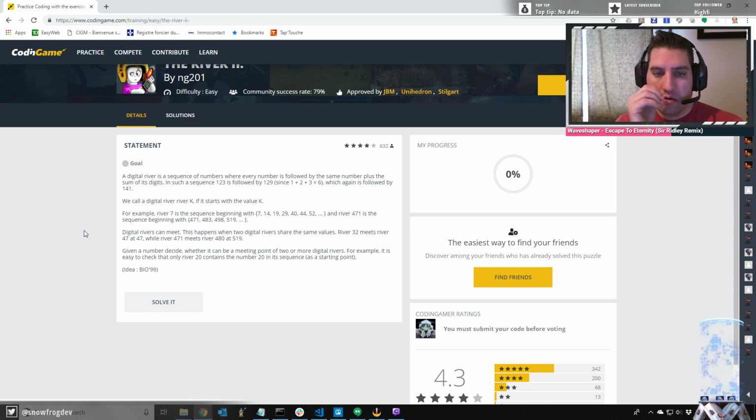Whoa. What? So given a number, decide whether it can be a meeting point of 2 or more digital rivers. For example, okay, well, so obviously if we're given the number 20, the only possibilities for rivers to meet at 20, it can be a meeting point, yeah, are rivers that start below that number.